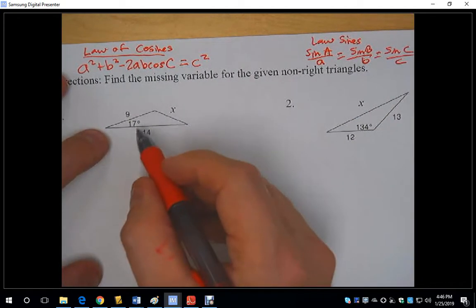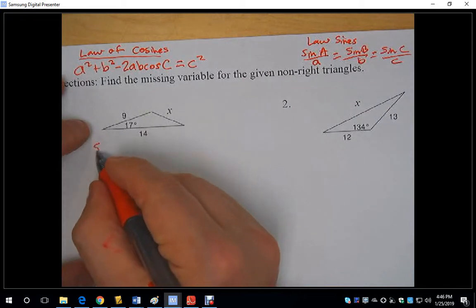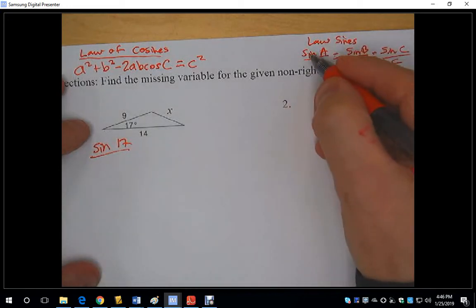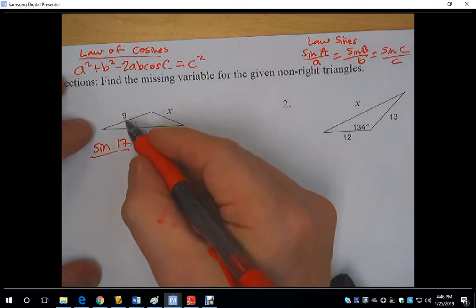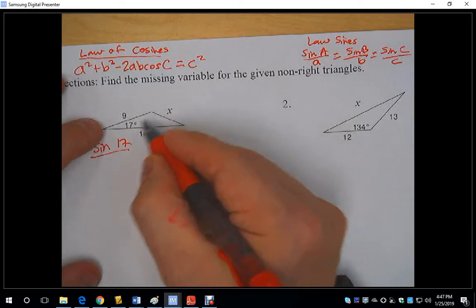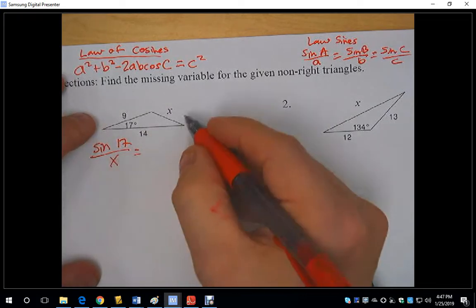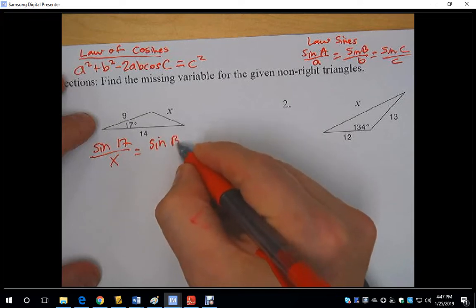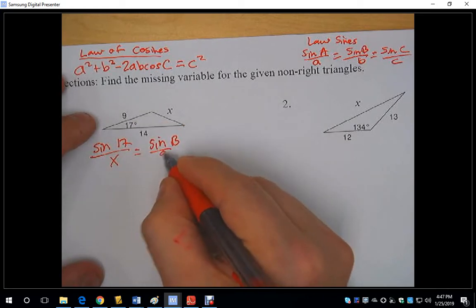Now, let's set up this particular problem using the law of sines and see what it looks like. I have sine of angle A over length A, and length A is always opposite angle A. So if I'm choosing this angle here, 17, then the value that goes underneath sine of 17 is going to be x. Then we pick another angle, this angle here, which I don't know. We'll call it sine of angle B, and then the length B is going to be opposite that. That would be 9, so I'll just write a 9 here.